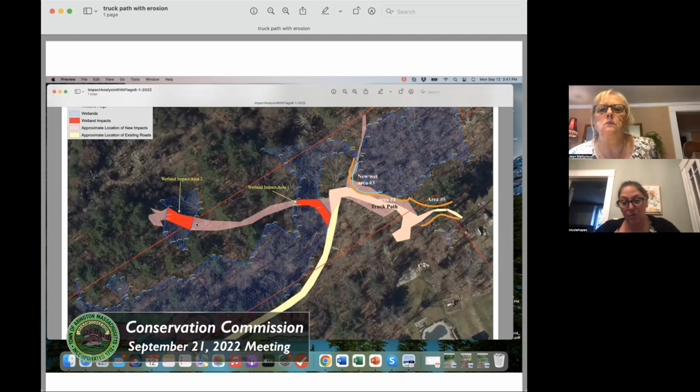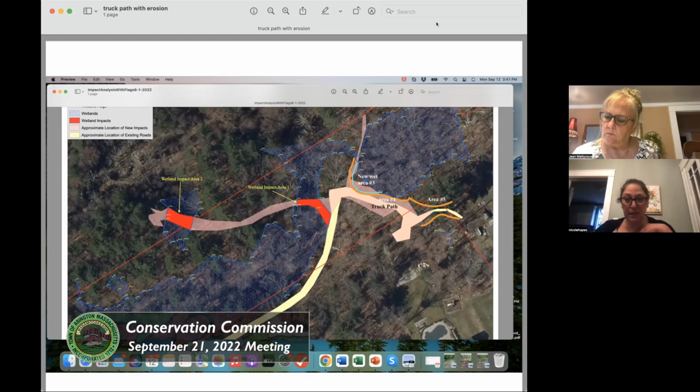Then moving outwards, after that is completed, we will loam and seed this access road because it's in the 100-foot buffer. And then we'll work on wetland impact area number 1. That will be done the exact same way as area number 2.